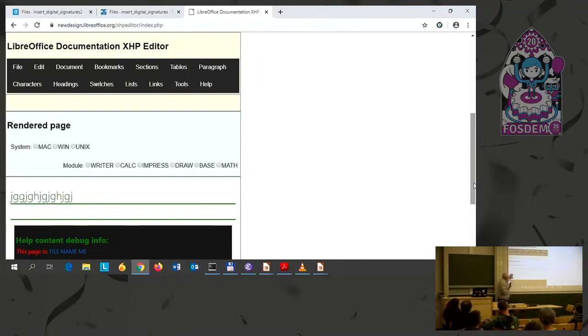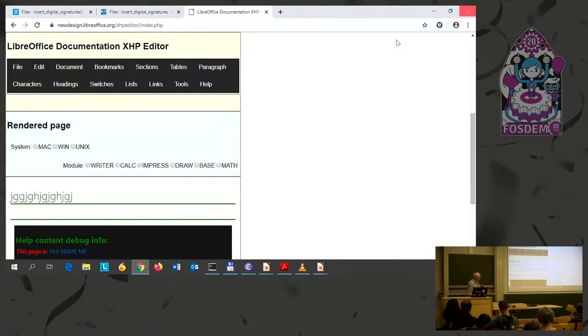But then you have your title here, and I have also implemented the possibility to make a choice. Those who edit help files know that there is a difference between the systems and also a difference between the modules. It's surrounded by this switch tag that we use. And here in the results, we also have other debug info.